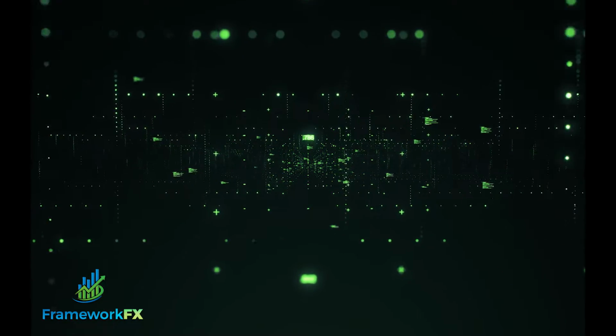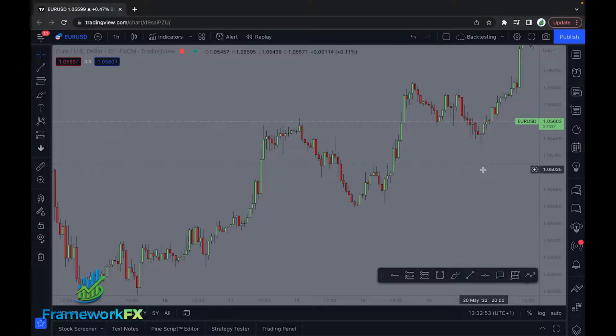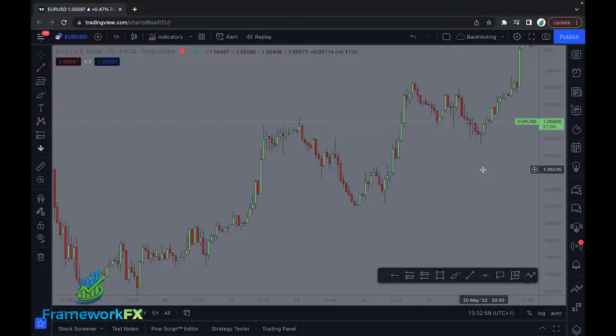So let's not waste any time, let's go straight into how the strategy works. I really quickly want to go through the strategy with you, the most important part. To start off with, I want to show you that we're on the Euro USD. You can try this across all, I'm not sure how it'll work. I've just back tested this on Euro USD, okay? And I'm using the hour. Again, you can use any time frame because it doesn't actually make a difference, but it's just quickest to do it on the hour.